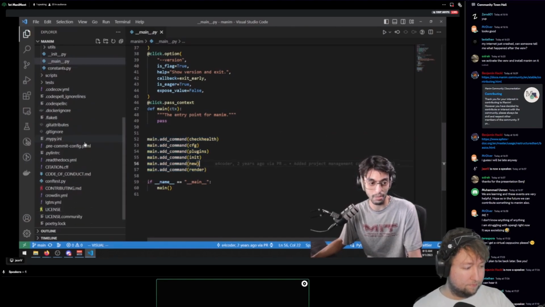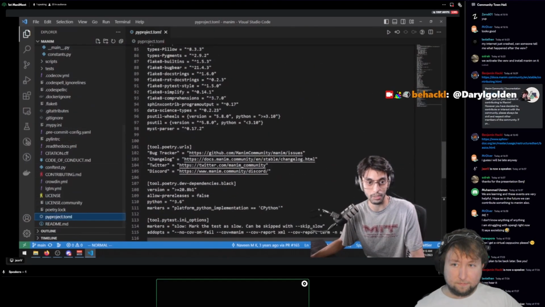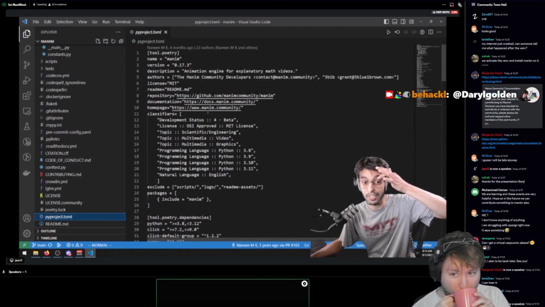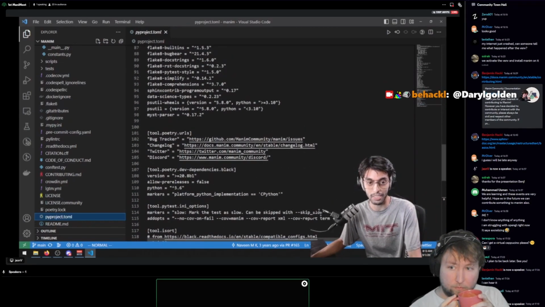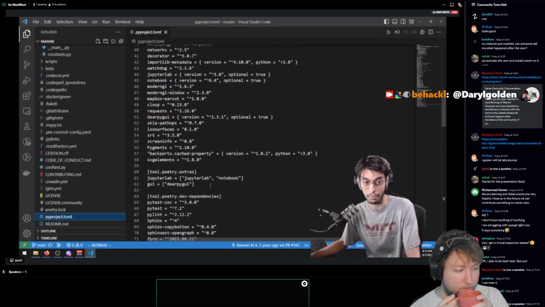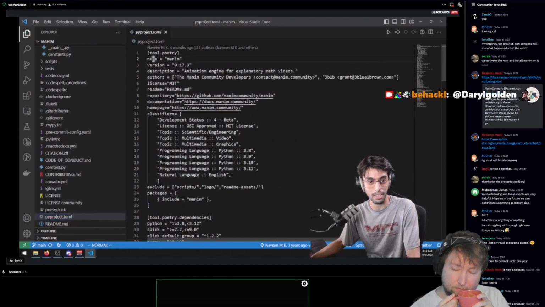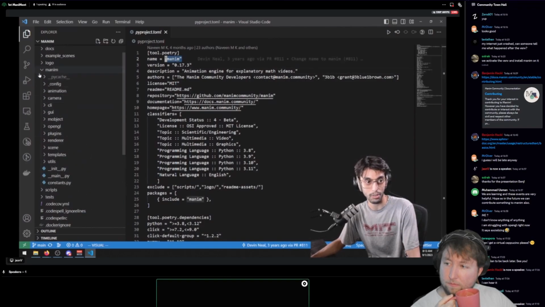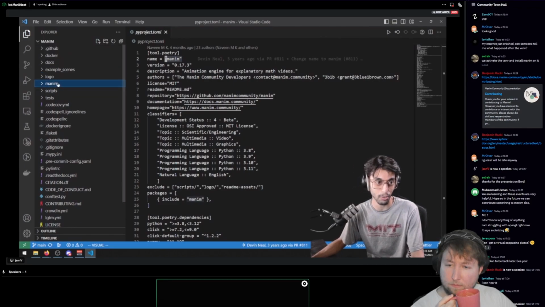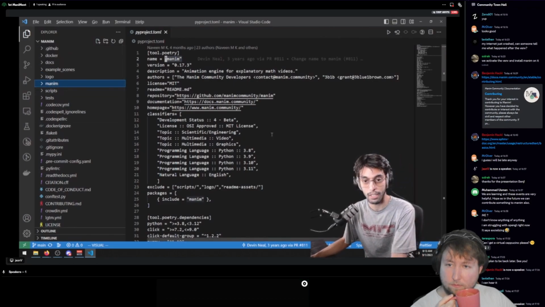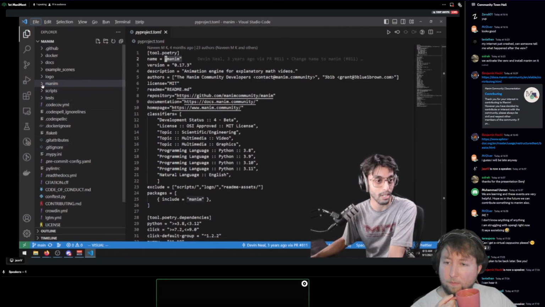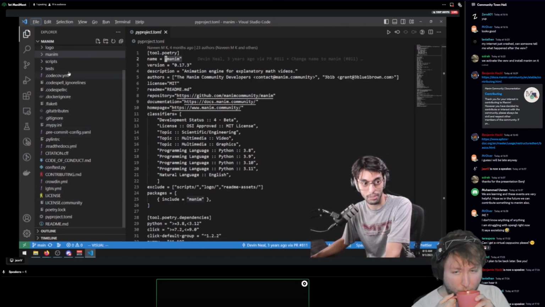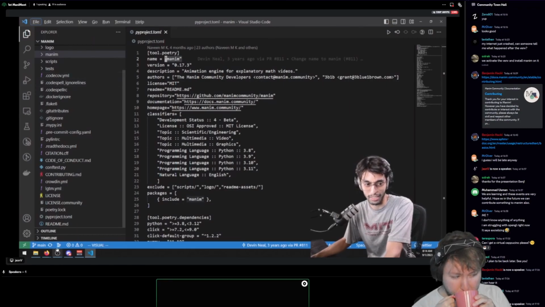We'll get into that in a bit, but I just wanted to quickly talk about this file just because we have a lot of dependencies here and we're trying to cut down on them in some cases. But the main core package of the Manim project is the manim subfolder or the submodule. So that is this folder right here. Cool. That's all I want to talk about with the top level files.